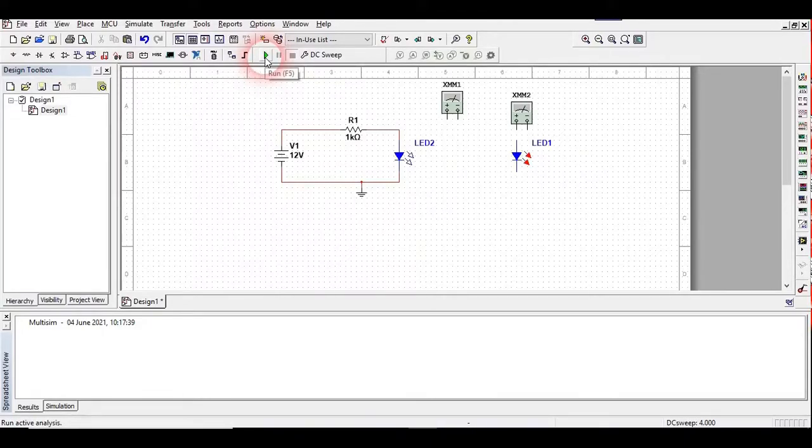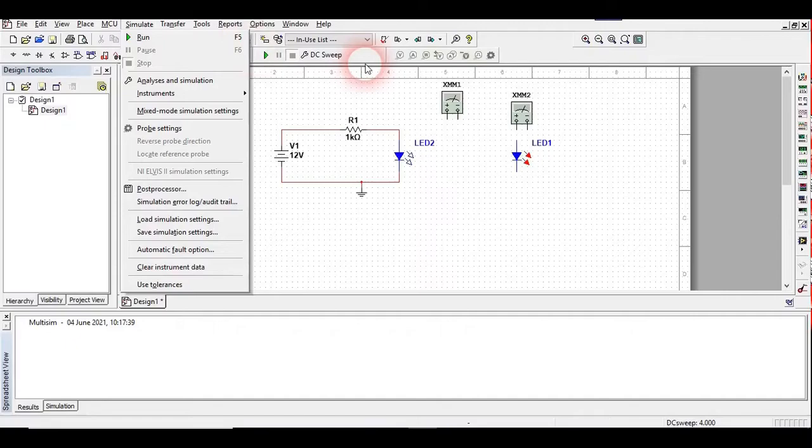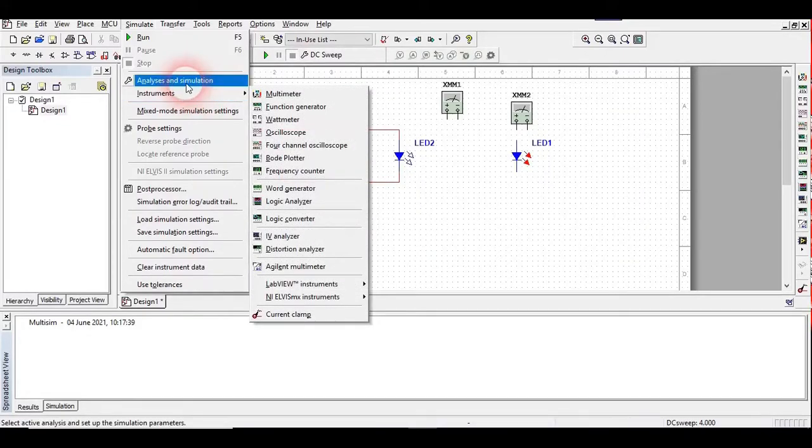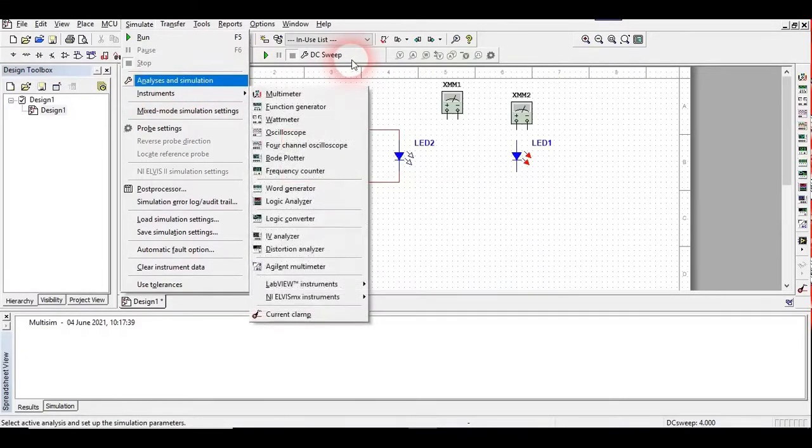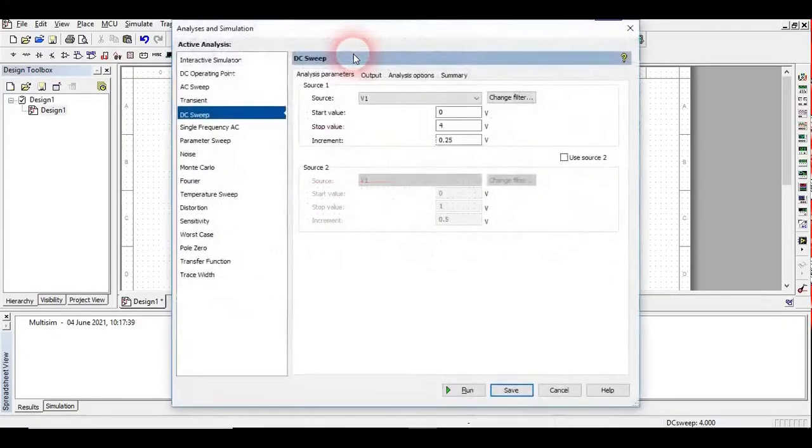This will also give you the DC characteristic at this time, because DC sweep is already chosen here, we chose DC sweep the first time, so DC sweep is showing here. Otherwise it will show some interactive part. So either I could go there or I could directly click on this one. Just click on this DC sweep and just see.